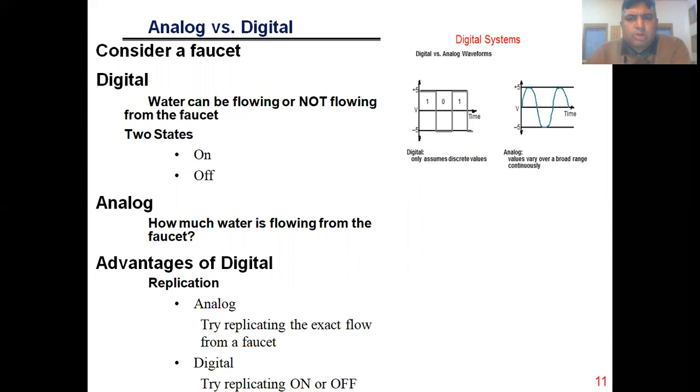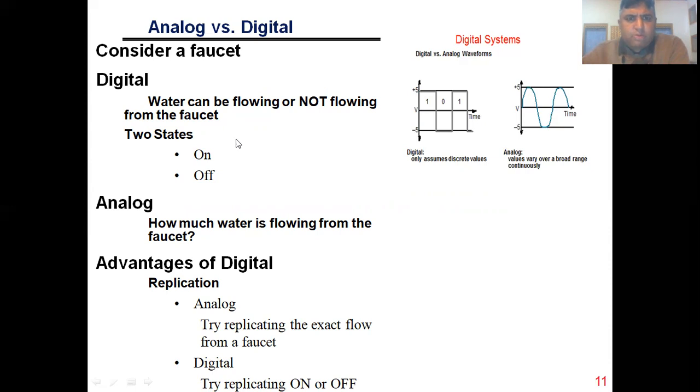What is an analog signal and what is a digital signal? In short, we can say an analog signal is a continuous signal whose values rapidly change from one value to another with the passage of time, whereas a digital signal has either logic 1 or logic 0. We can represent logic 1 by plus 5 volt, and logic 0 with minus 5 volt, or we can represent logic 0 with 0 volt. So a digital signal has two discrete values, 1 or 0, whereas the analog signal has a continuous variation in its values.